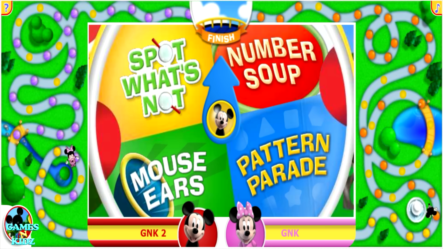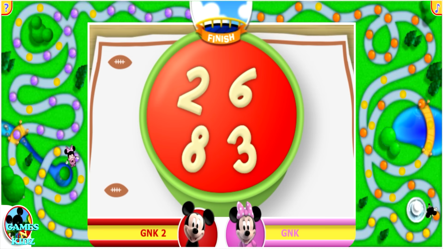Click the challenge wheel to give it a spin. Number Soup. Soup's on. Hit the number noodle that equals the number of shapes on the placemat.